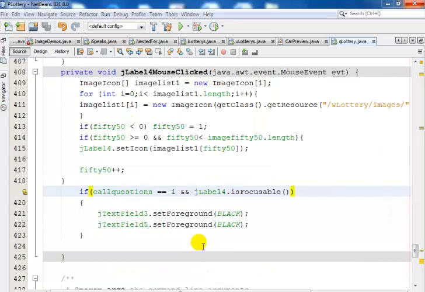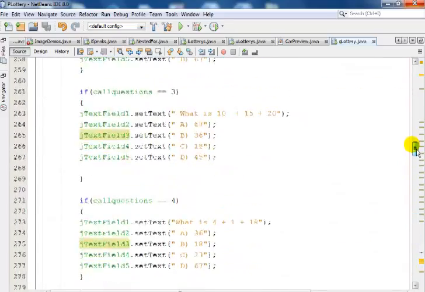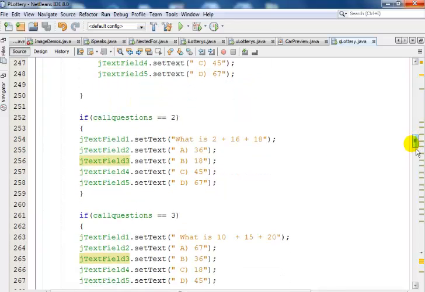Let me do the same thing for question 2, and let's see the answer to question 2. Question 2 is exactly the same thing. Maybe I might as well change it, let's make the answer D. So that'll be, let's change that to, let's say 47.